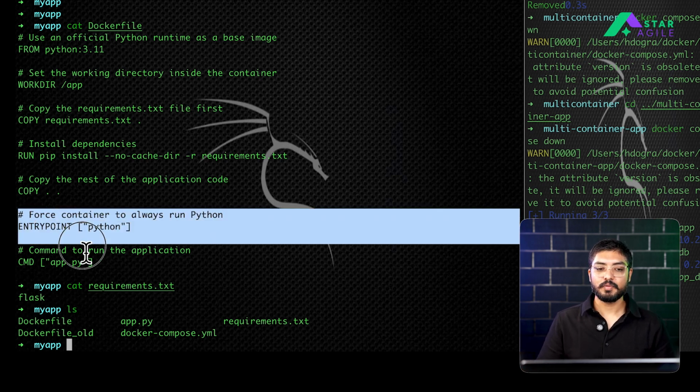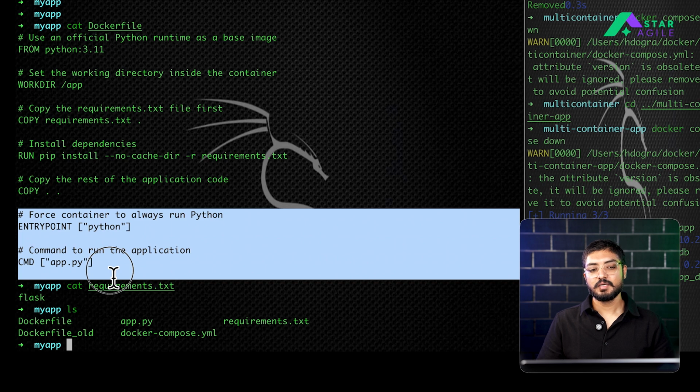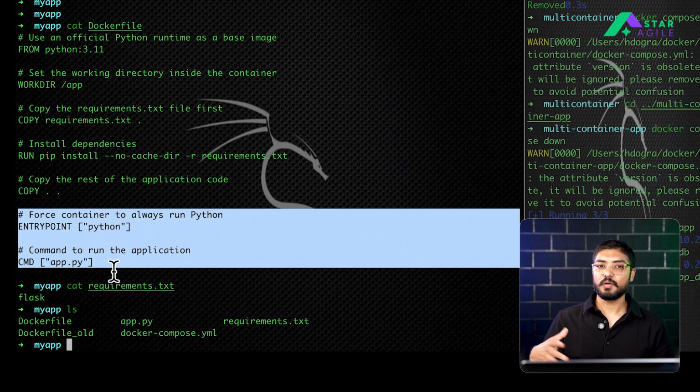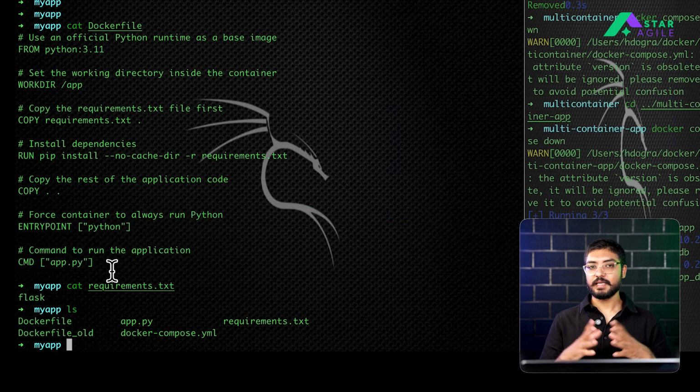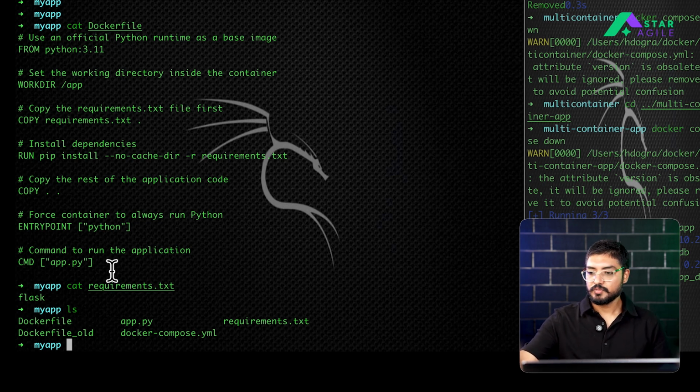This question is very commonly asked in interviews when we talk about Docker: the difference between Entrypoint and CMD. So CMD is like any command that you can execute, but it can also be overridden. Entrypoint is something which makes it the default for your containers to run, and after that you cannot override it. Okay, right. So this is the thing that you should always remember.